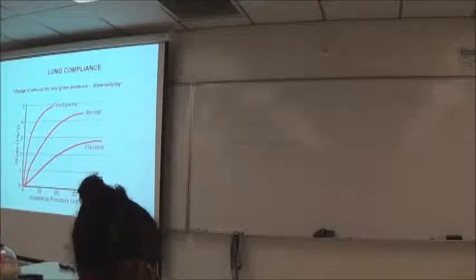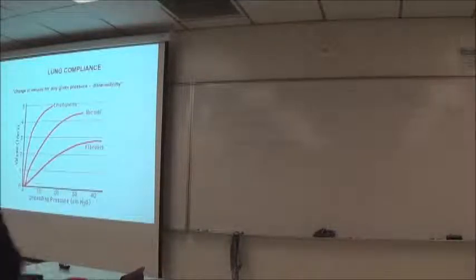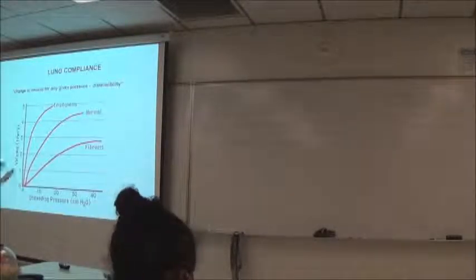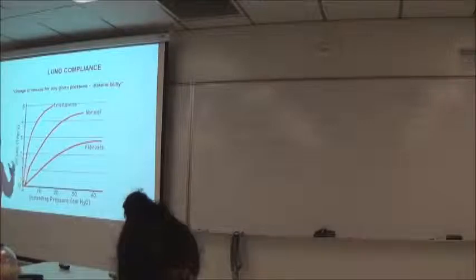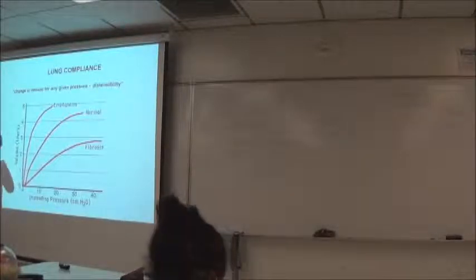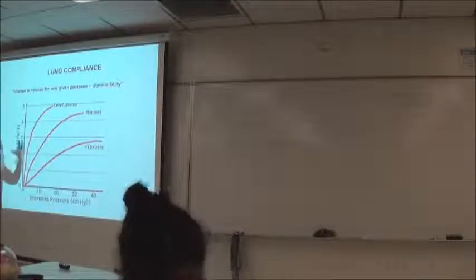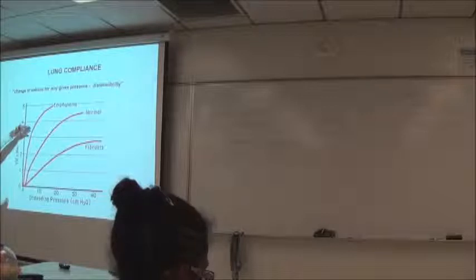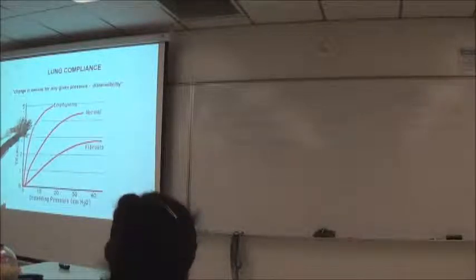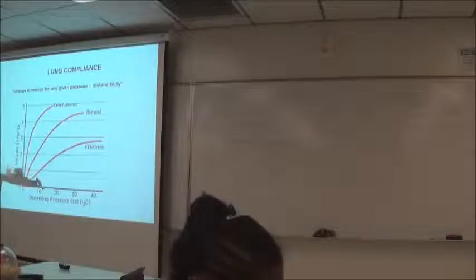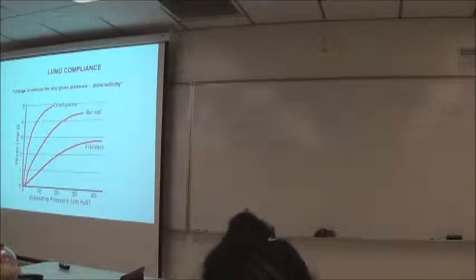There's a problem because of the surface area and gas exchange. We're not getting as much gas exchange across the blood vessel. Instead of blowing up 100 little balloons, we're only blowing up one large one, and the walls are easily expandable. So emphysema is going to have high compliance and fibrosis low compliance. So that's the stretchiness.